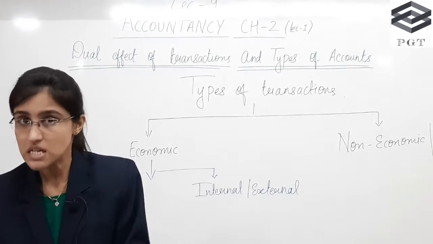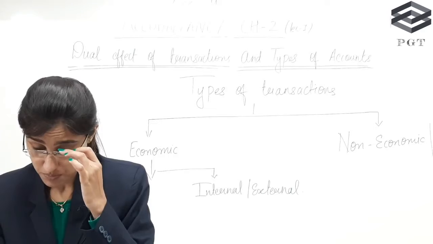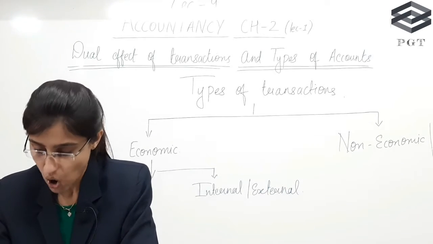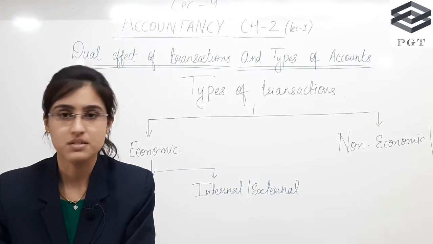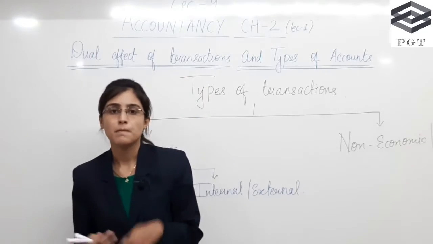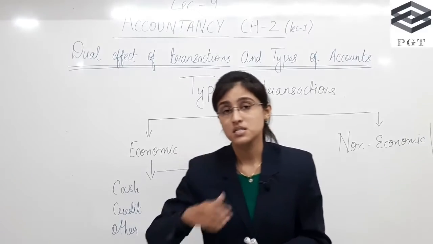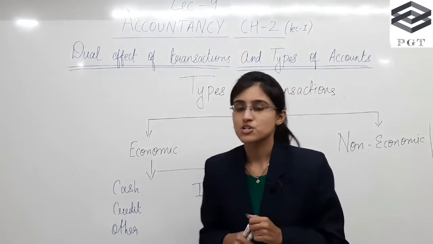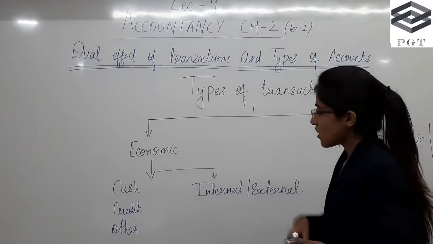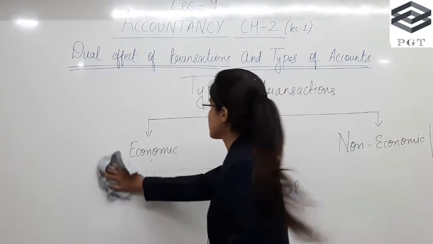Now we are going in detail about the study of cash transaction. In this type of transaction, money is paid or received for the exchange of goods or services. We have understood what a cash transaction means in the previous lectures. When the payment is made on the spot or is received on the spot, it is a cash transaction. And when the payment is delayed to a future date, it is a credit transaction, of course. We have learned this in chapter 1 in detail. Now you know its meaning, but there are again types of cash transactions that we are going to understand.